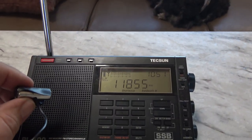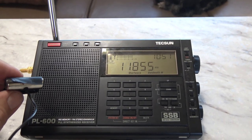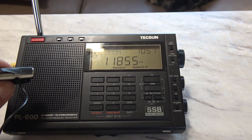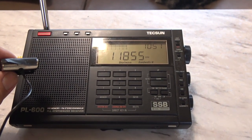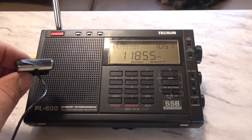Here's the same radio station with the MLA-30 connected. You can see that we've got quite a bit more volume — the little meter up on the display is up behind the number five. The MLA-30 has done a much better job pulling in the radio signals than just the telescoping antenna with this little portable radio. I was pleased with the performance of the antenna, especially compared to what I was able to pick up with the long wire antenna that came with the Tecsun PL-600 receiver and with the telescopic antennas that came with my RTL-SDR dongle. Both of those antennas worked, but not well. The loop made a significant difference in what I was able to pick up.